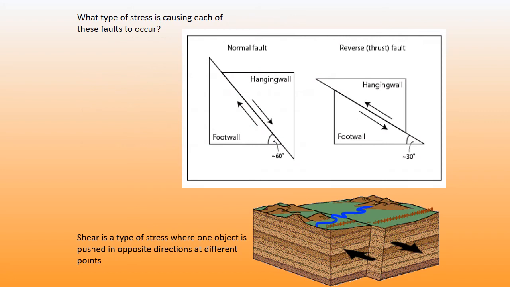In this diagram, the top image is an example of a normal fault, the middle is an example of a reverse fault, and the bottom is an example of a strike-slip fault. Hopefully, you've noticed the grouping emerging between the form of stress and the type of rock movement that it causes. Compression takes place primarily at convergent boundaries and causes reverse faults. Tension is strongest at divergent boundaries and causes normal faults. And shear is strongest at transform boundaries and causes strike-slip faults.